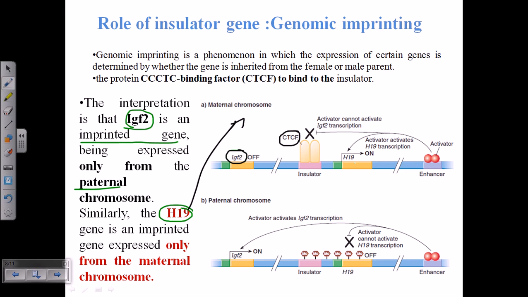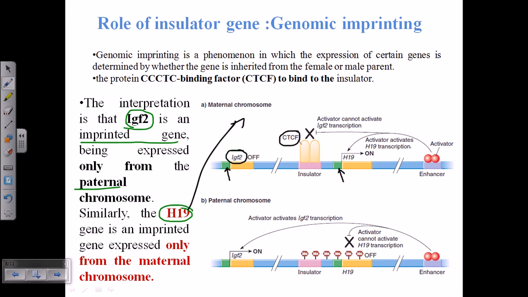Now here we can see that there are some activator proteins which are present downstream in this maternal chromosome. This activator will come and it can sit onto this promoter, right? So imagine if the insulator is not present there, then what will happen? This activator can come and sit onto this promoter, or it may come to sit onto that promoter. So both possibilities can be there, and as a result of this activator attachment to the promoter, it will recruit polymerase, and the transcription of the gene will occur, right?